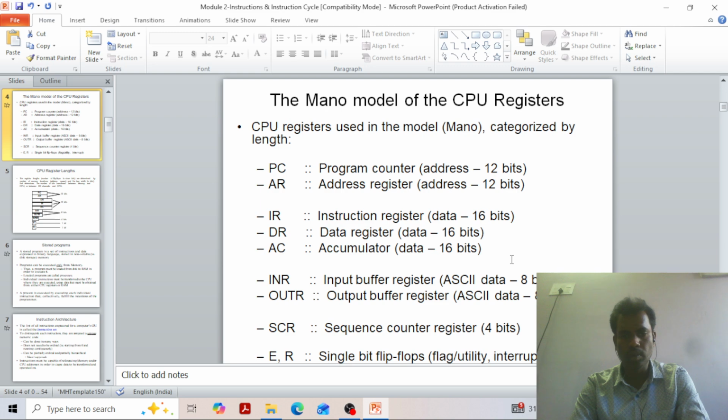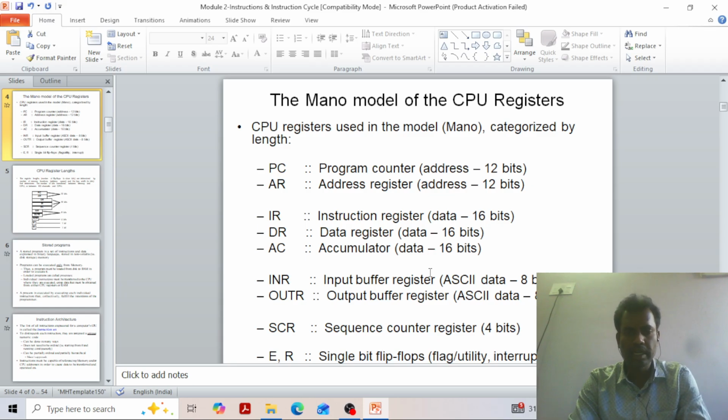The model of registers we have considered in this approach is as follows. The register lengths are considered for this discussion and will vary from processor to processor. The program counter is 12 bit, the address register is 12 bit, the instruction register is 16 bit, and the data register is 16 bit.